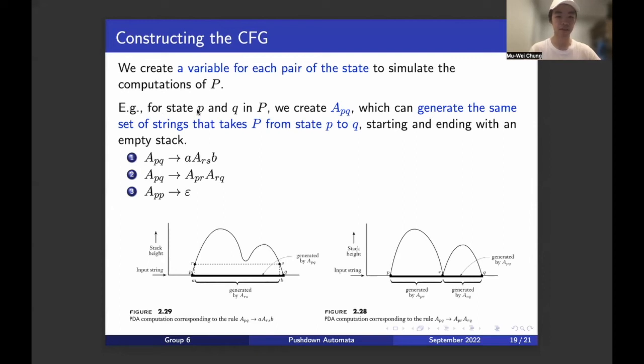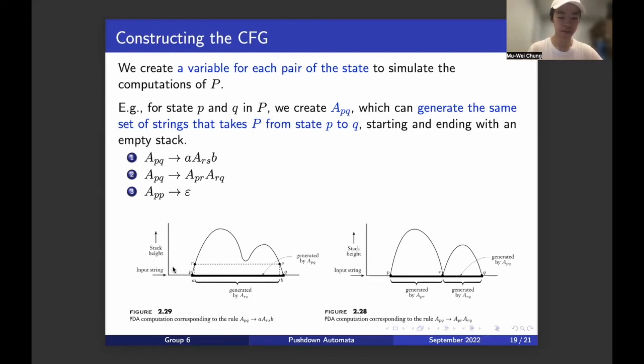Suppose there are two states, P and Q. We create a variable A_PQ, which generates the set of strings that take the pushdown automaton from state P to Q, starting and ending with an empty stack, which means the stack is unchanged after the computation. And because we modified the pushdown automaton, there are only two possibilities during this computation.